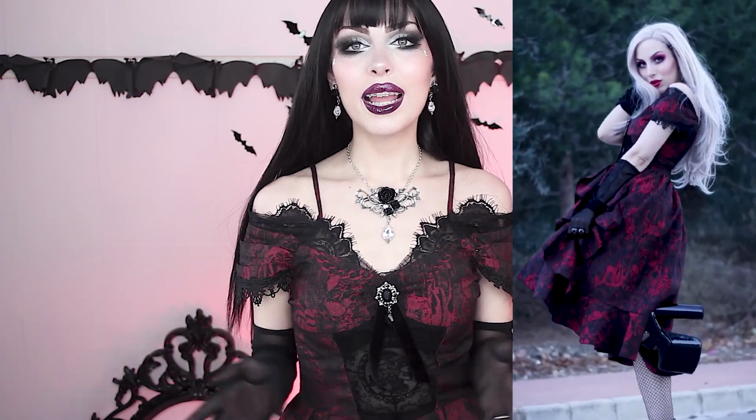The straps are adjustable because they're not elastic, so it's really important that they are. Overall, I'm really happy with this dress. I think this is something you could use for any special occasion or just to go to a festival if that's what you want to do. But I would be really scared it would get damaged or something. I would rather keep it for a special occasion. Anyway, I think I'm gonna skip the radiance today because everything is so beautiful that I think it would get a little bit boring, and you probably know that I would give all these things a very high rating.